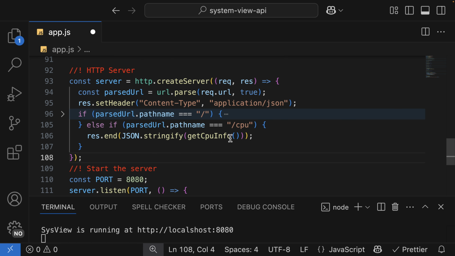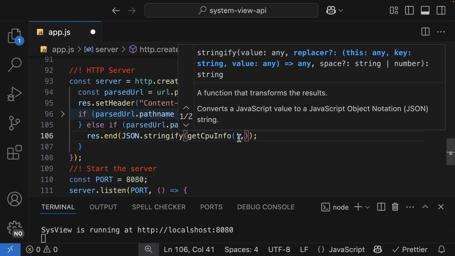And then for the stringify, we're going to pass in the second argument as null, and then 2.